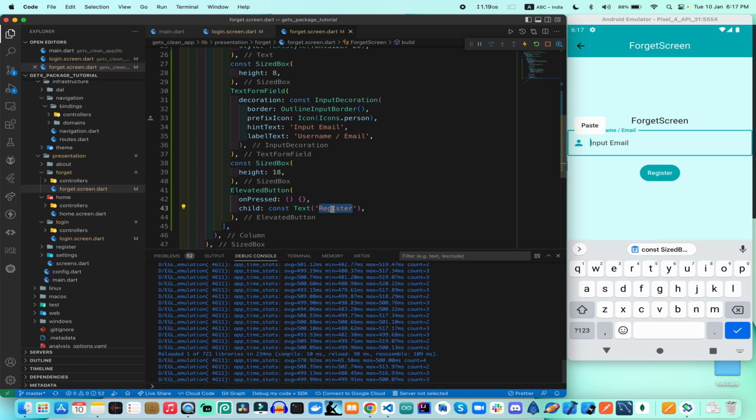Here I use the text reset password, because if you put your email id and then press this button, from this section we can send the request with your username or email id to the server side. So this is actually the main thing.